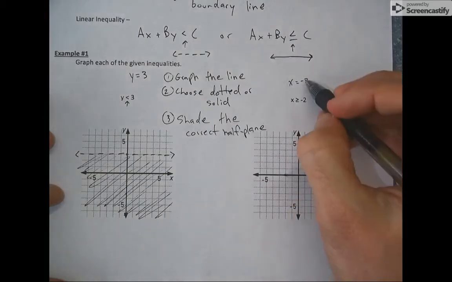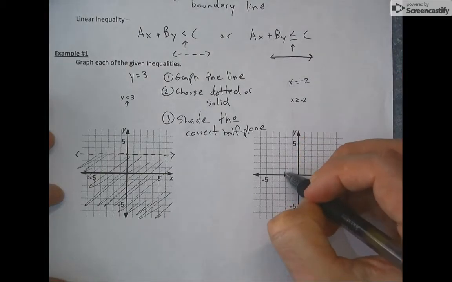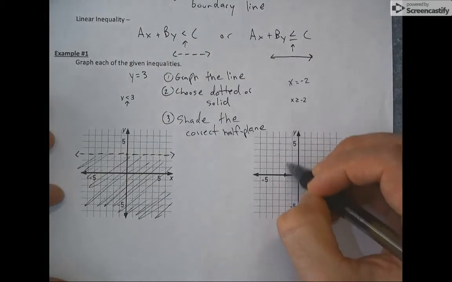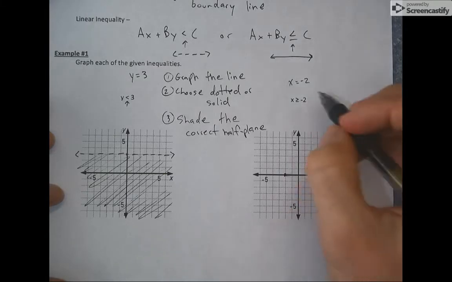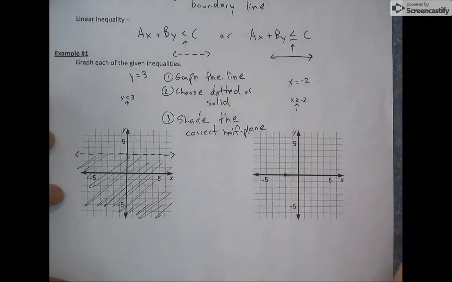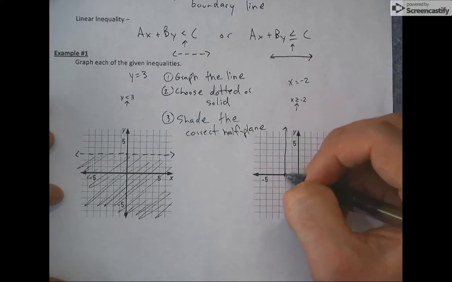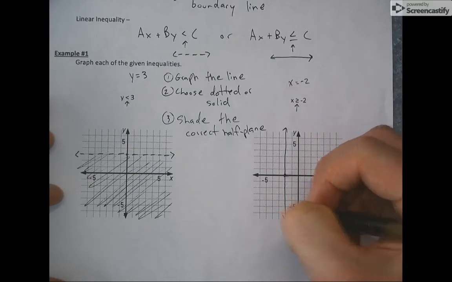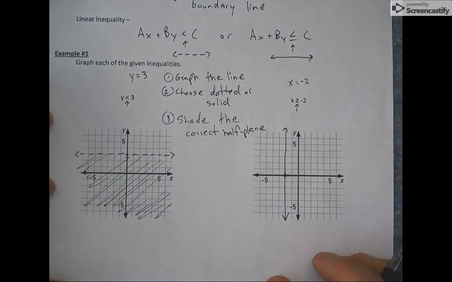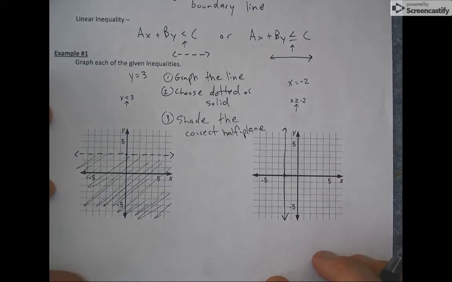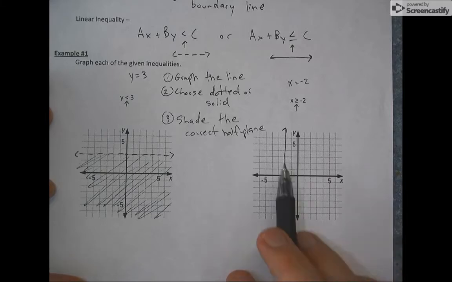So coming back here, my point x equals -2 is here. The line would be straight up and down, a vertical line. Now, this has the equal sign. So this is a solid line. It's going to look like what we're used to putting. A nice solid line. And now we have to choose, is it going to be the left side or the right side?